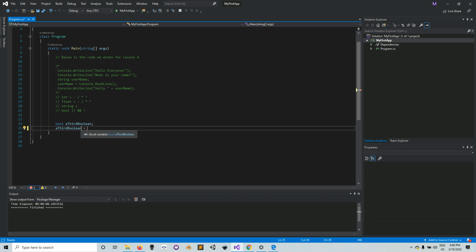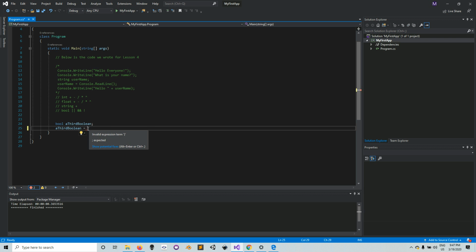What this means is that, remember, this is a variable. We declared it here, and we said we're going to be storing a Boolean data type in it. By putting this single equal sign here, it's saying take whatever is on the right hand side.